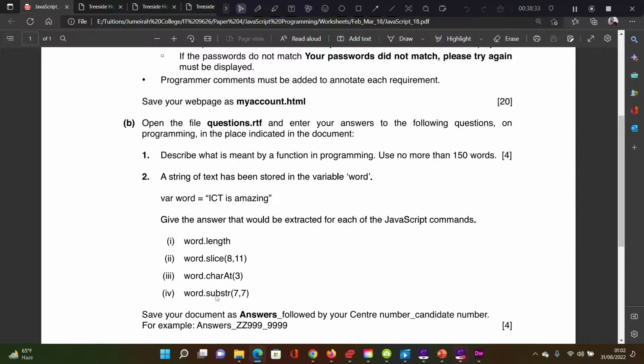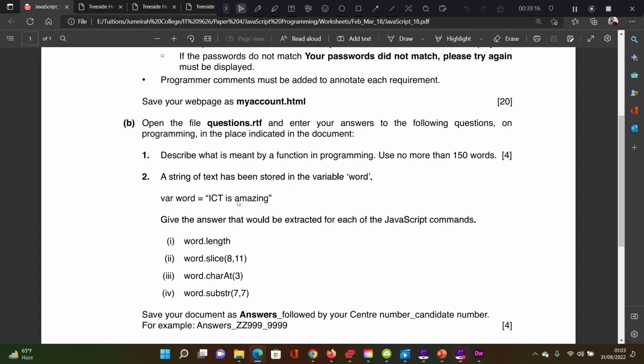And then word.substring 7,7. Here you have a substring that you're going to count. The substring starts counting from here: 0, 1, 2, 3, 4, 5, 6, and then the 7th one is this one, and then the next 7 characters after this.